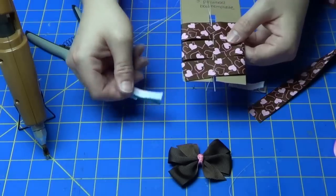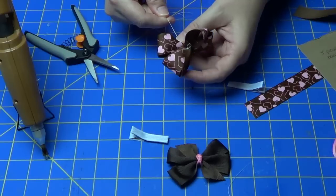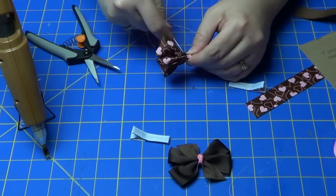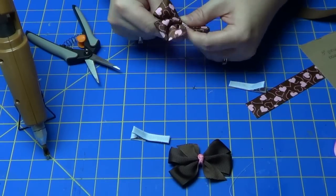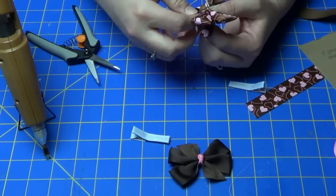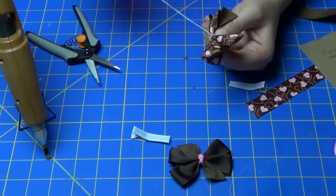Now you can remove the alligator clips on the side, and you're going to want to slide it off the template. Now, this is why I use the strong thread and I make that nice big knot at the end, because you're going to pull the thread and slide the ribbon down and let it fold like this. And then you're going to take your excess thread and wrap it around the center like this. Just wrap it around a few times, and then take your needle and thread and reinforce it on the back of the bow. Usually just a couple stitches should hold it. Okay, now we're going to trim that.